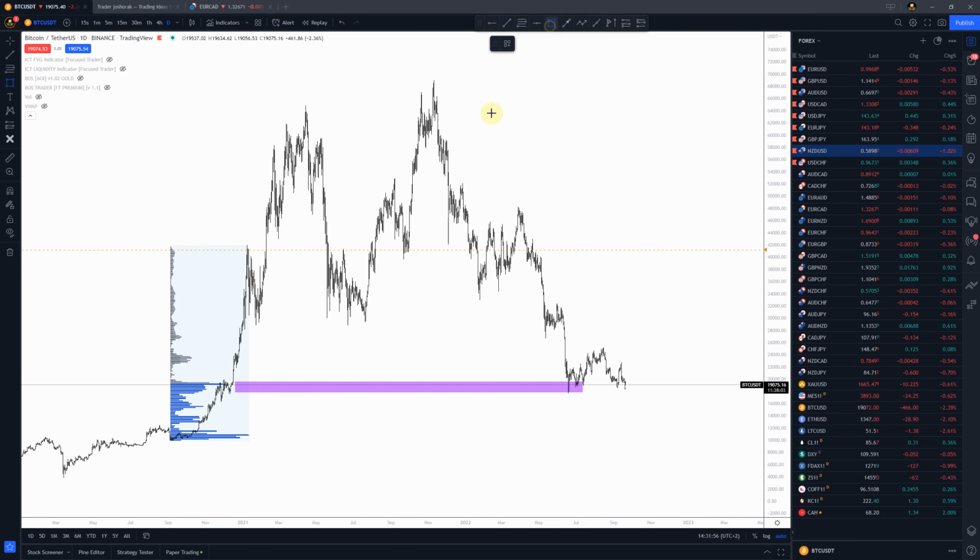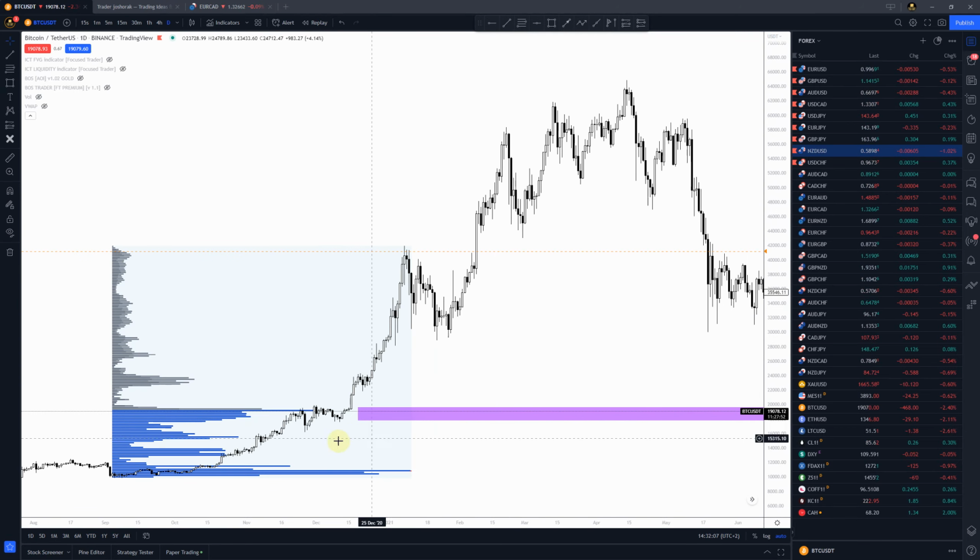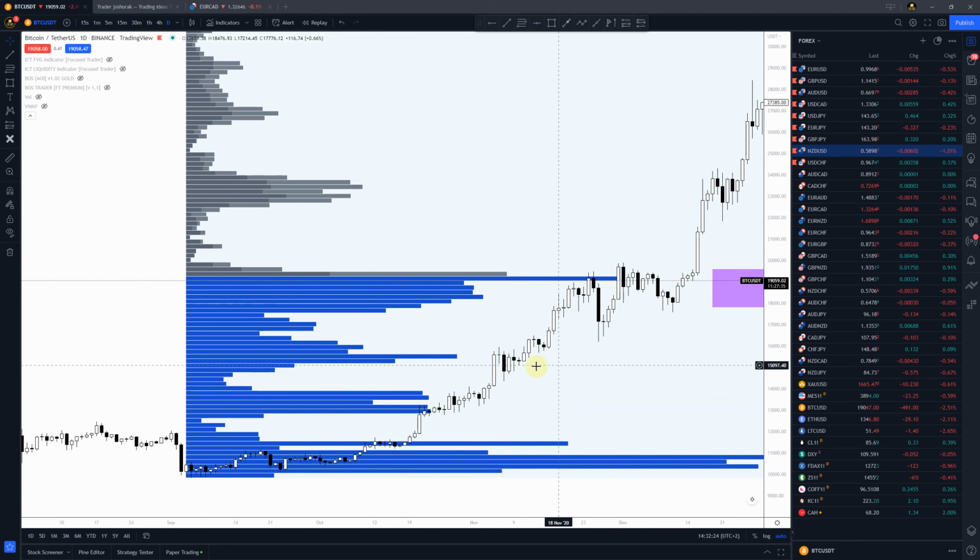So another area that I will be interested in looking for a trade is not this one. Even though there is a distribution, it was already tested here by this wick. I will zoom in for you to see it better. See, this is the value area, and here is the test. So this is invalidated for me, and this one is valid because of the fair value gap. There is a fair value gap left here.